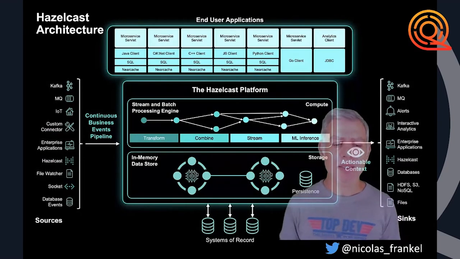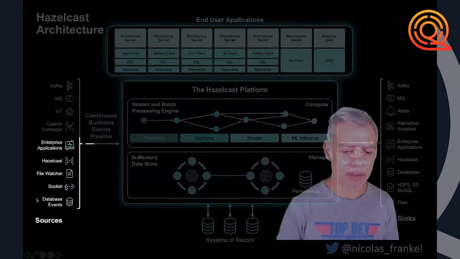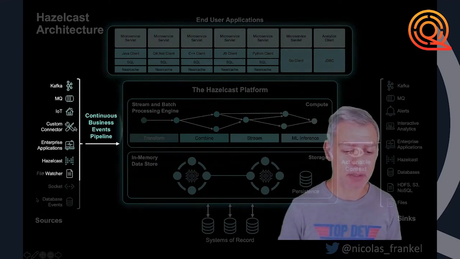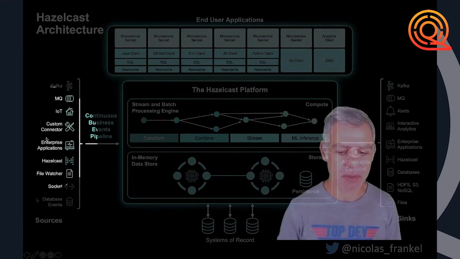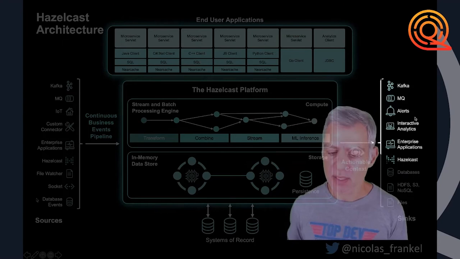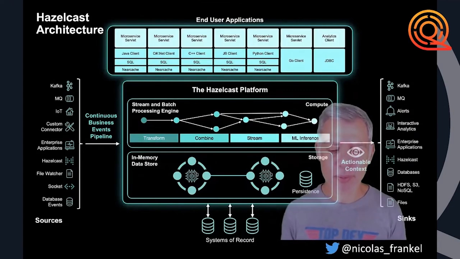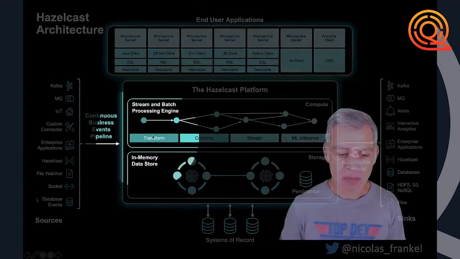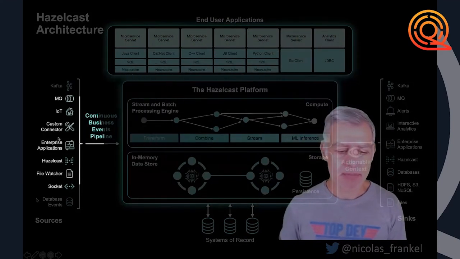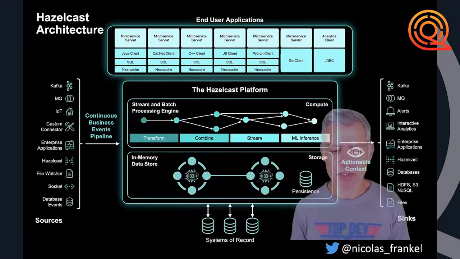So the idea is you've got a couple of connectors on the left. You can read from a variety of sources. If something is not there, you can create your own; there is an API to create your own. Then on the right, you can dump the data to anything that we support. Again, if there is something that fits your fancy, you can write your own. And in between, you can do some transformation, combination, enrichment, whatever. And this is a data pipeline as you know it. And we support multiple languages, of course.